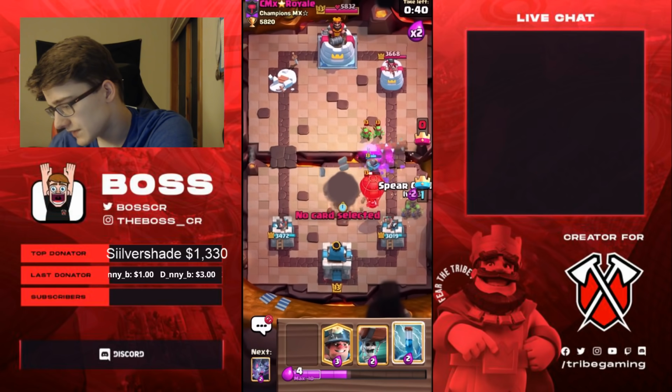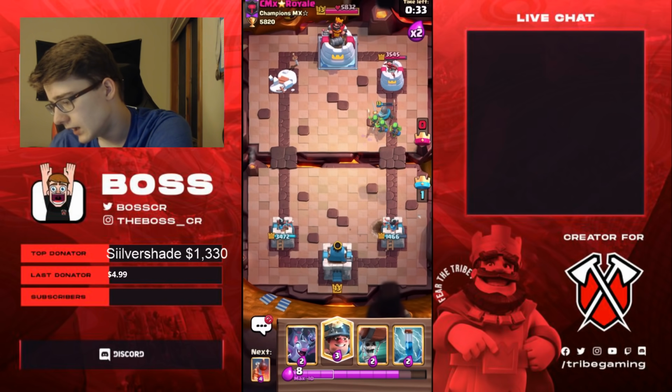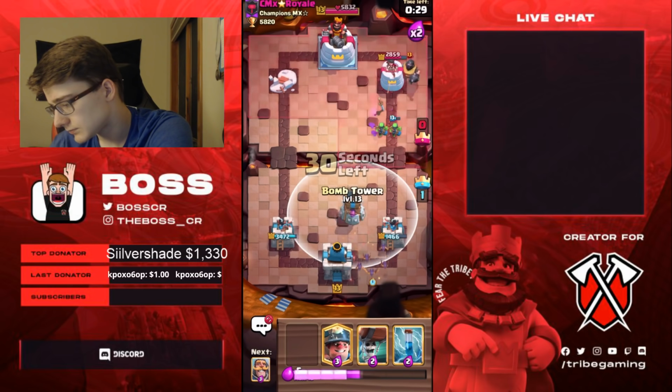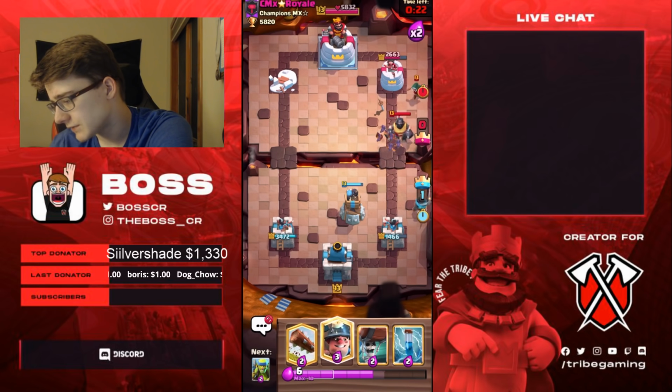So Death damage does end up hitting the balloon, but unfortunately it does get a connection, just barely getting a connection in time, which is unfortunate. But we're going to pre-place a bomb tower, because I have a feeling he's going to go for a balloon in the right lane because of all the damage he already has.